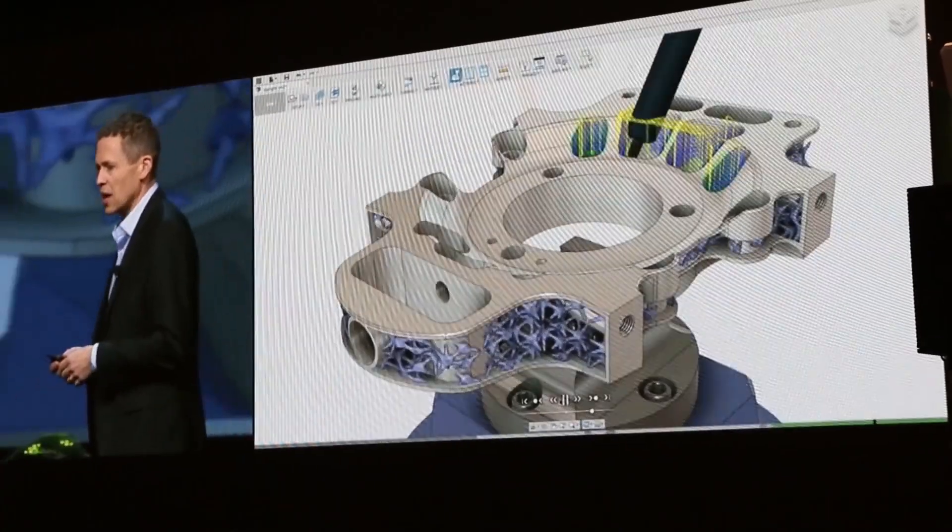Quite an impressive looking component. In both your opinions, how important are collaborations — not just the products but the people behind the products, the support, and the specialized knowledge? It's central to everything we do. Autodesk is an innovative company; we come up with novel new technologies within our software suite, but software on its own is only part of the solution. We deliver the biggest bang for buck when we collaborate with machine tool partners such as NCMT, cutting tool suppliers such as SECO, and work holding suppliers such as Brown and Holmes. It allows us to come up with a sum greater than the individual partners working on a project.